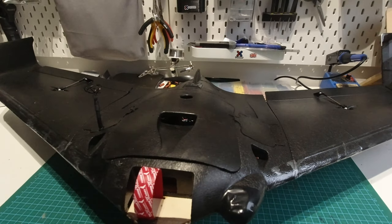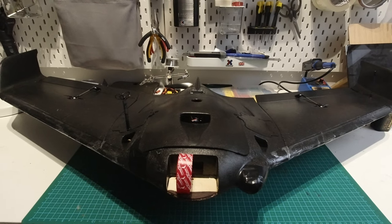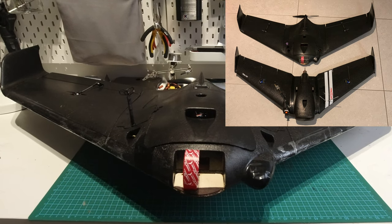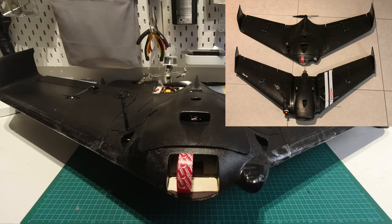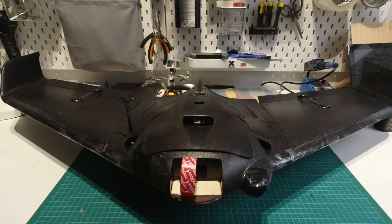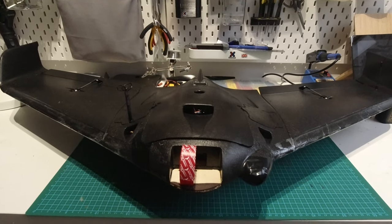This has a wingspan of around 1 meter, so it's a little bit larger than its predecessor, the AR900. I think 1 meter is kind of a sweet spot, really. It's not so big that it needs breaking down to transport, but at the same time, it's big enough to not get bashed around too much by the wind.